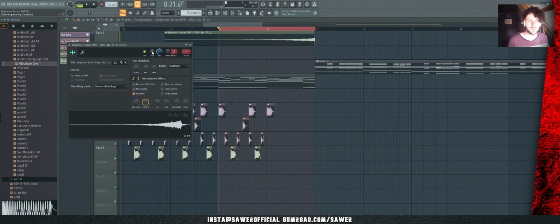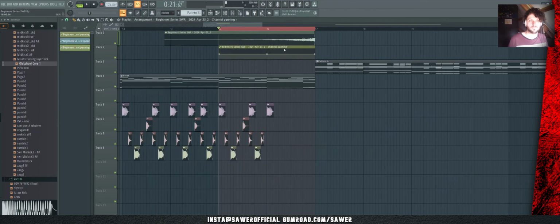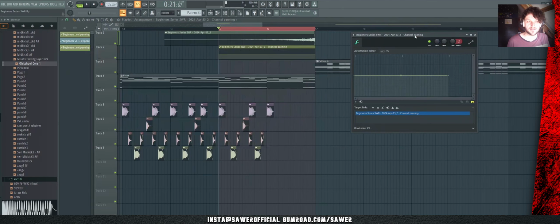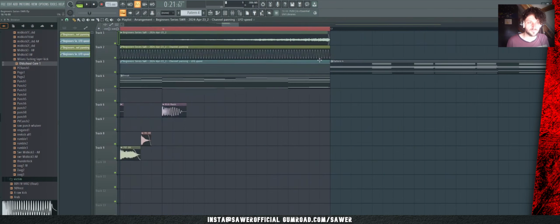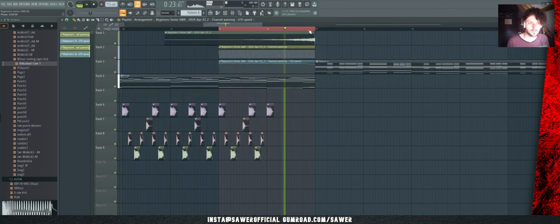Double click, we're going to go to pan, right click, automation clip. Now if you double click on this, you get settings for your automation clip. And we're going to do an entire episode of automation clip because it is really important. But for now, just know if you double click an automation clip, you can see an LFO. LFOs we know for making the sounds, so click it, now you see a saw wave, sorry, a triangle. With tension you can make it into a sine. You can turn the amount up a bit, so like this for example. And we're going to automate the speed. So like this. We're just going to make it slow down a tiny bit at the end, like this for example. And this creates a very nice fade in.